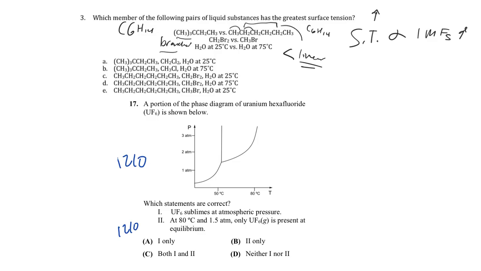So having the straighter chain is better than having the branched chain in terms of stronger forces. When comparing CH2Br2 versus CH3Br, having the second bromine gives a lot more dispersion force. So we have a stronger attractive force in the CH2Br2. That's going to win out just by dispersion force, like the previous examples. That's an extra 80 grams per mole for that molecule. And so far we have the linear, the straight chain.